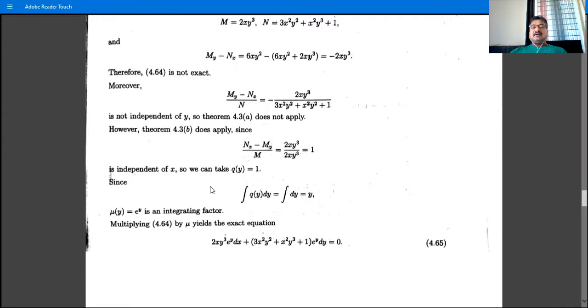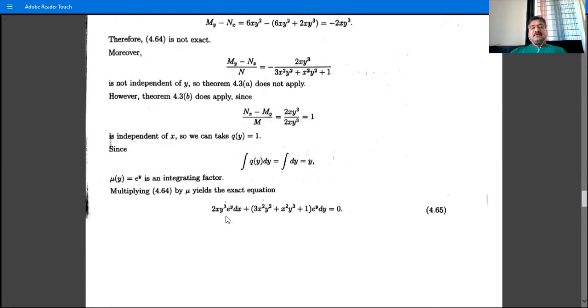Here this is the PDF of another book, so there is some difference between notation. Instead of denoting by f(y), here the notation is q(y). This ratio is denoted by q(y), and the integration of q(y) is separately found here. That is, integration of 1 dy is y, and then the integrating factor is denoted by mu. No need of notation, we write directly integrating factor is equal to e raised to integration q(y) dy, that is e raised to y. So it is the integrating factor.